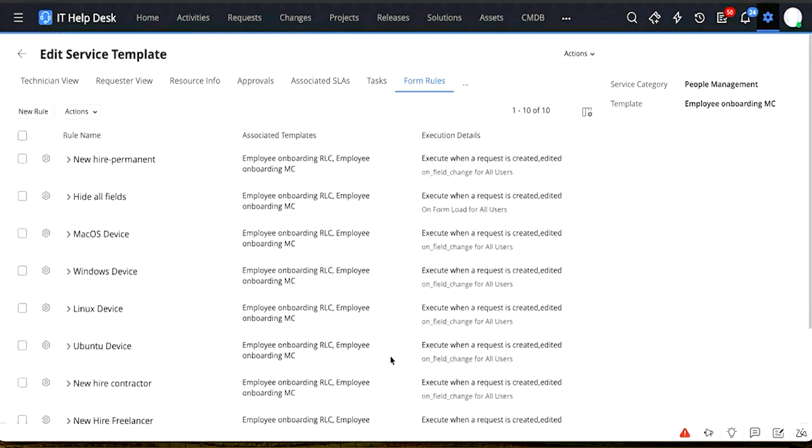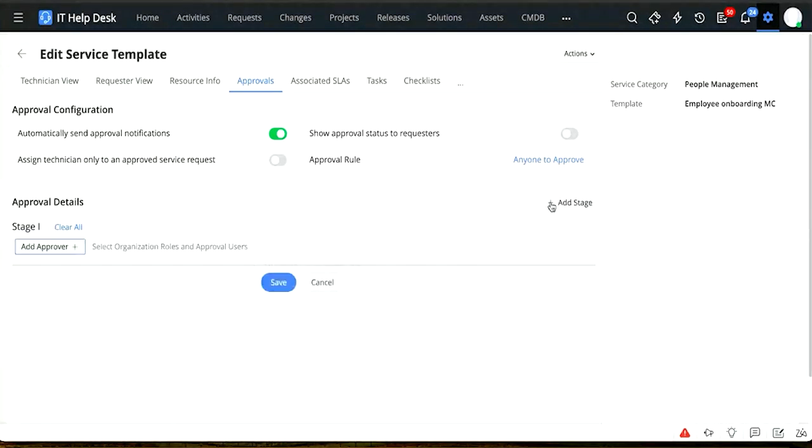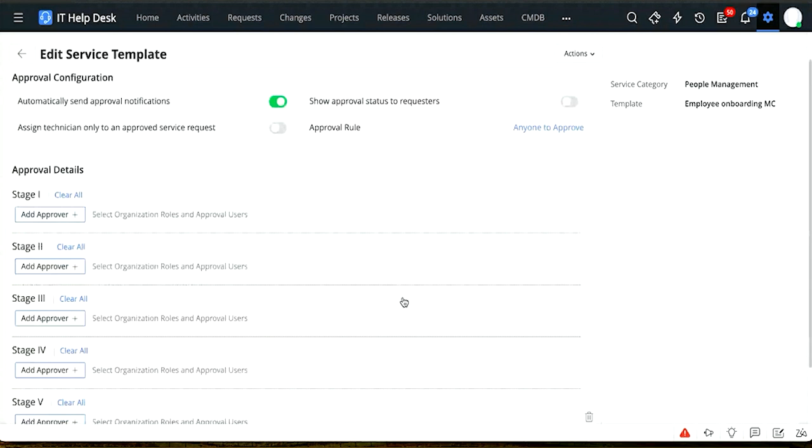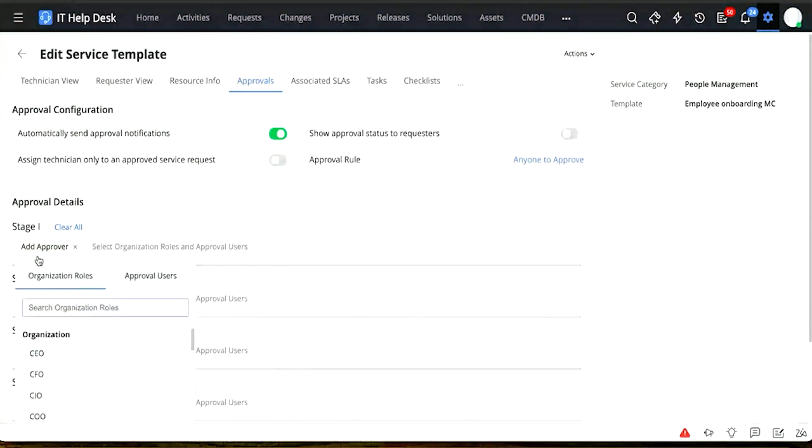Next, we have approvals. Approvals act as a checkpoint to ensure authorization, and Service Desk Plus comes with 5 stages of approval. So you can add an approval. You can either add organization roles, or you can add an individual as an approver. The best practice is to use organization roles, because whenever an employee leaves the company, using organization roles keeps the configuration intact.